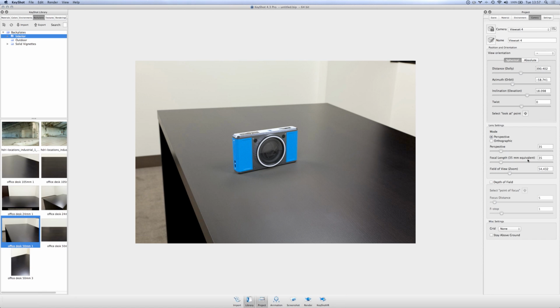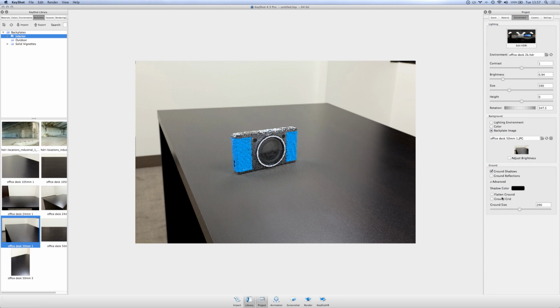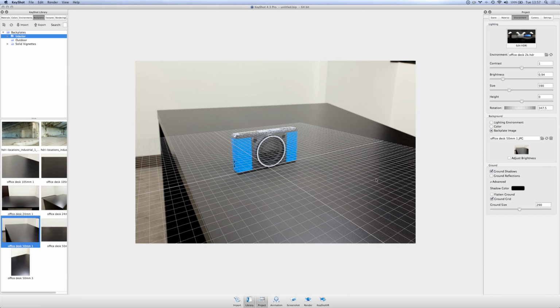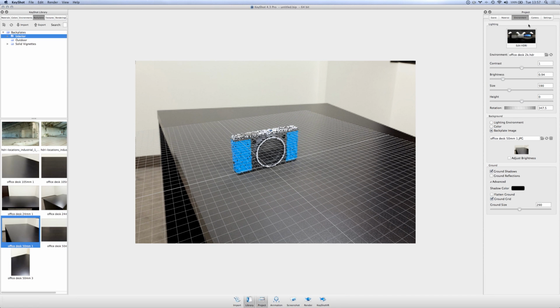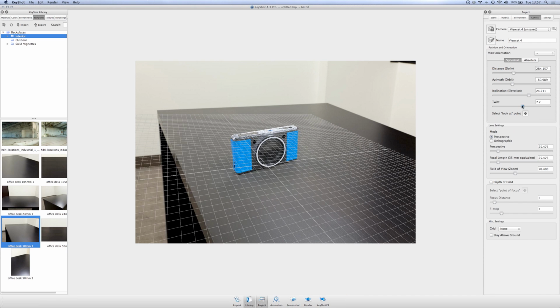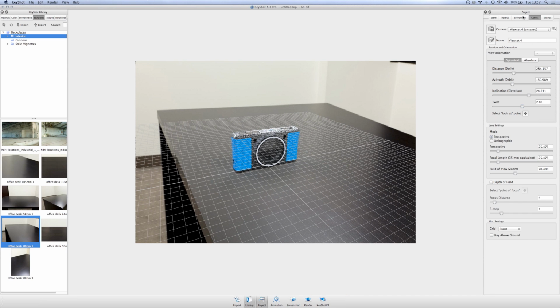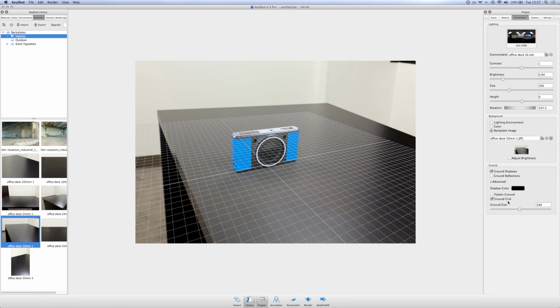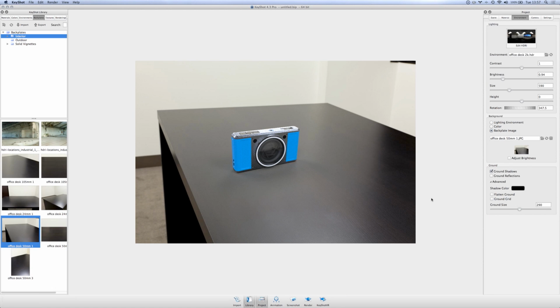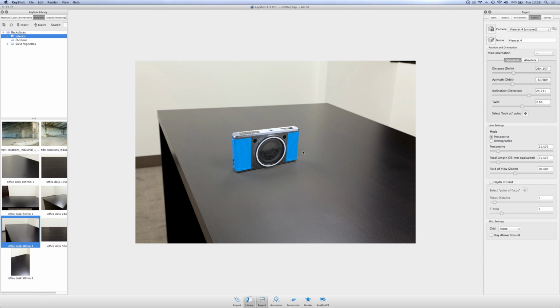So if I unlock that, I can go back in and make changes to it. For example, changing the mode between perspective and orthography. You can change the amount of perspective as well. This is when it's nice under the environment tab. If you check ground grid, you can actually project a grid in 3D so that you can help line this up, so that it's easier to actually match that to a backplate, to get it to actually be correct there. With KeyShot 5, we're working with automatic backplate perspective matching, so I won't focus on that now, but that's where that checkbox is if you ever need to use it. I'll put this back into a studio environment, so we'll go back to our view set 1.